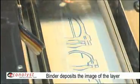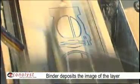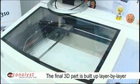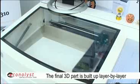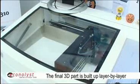So that's one layer. You complete that one layer, and then another layer of powder comes across, and the next image is printed onto the next layer, and it builds up the part. So once all those layers have been completed, the user generally reaches into the bed of powder and pulls out the part.